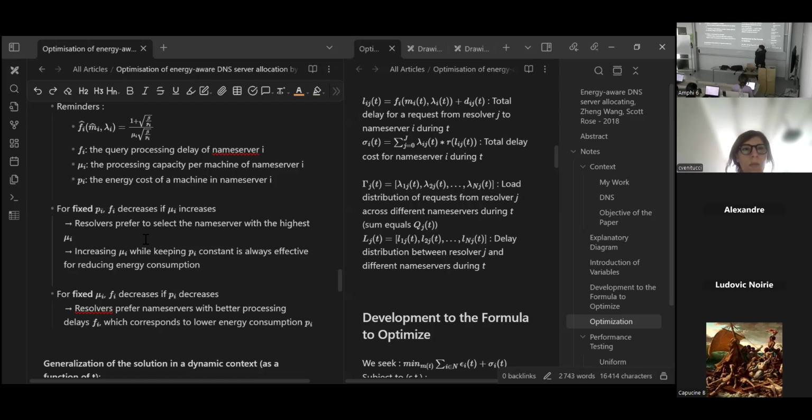Like in the formula, yes, of course, increasing mu I while keeping PI constant. It's a mathematical fact. It's not like you can do that. I don't need any mathematical development to say that if I make something more computationally powerful without increasing energy, everybody's happy. So I reduce energy. I mean, this is too trivial to be obtained via equations, right?